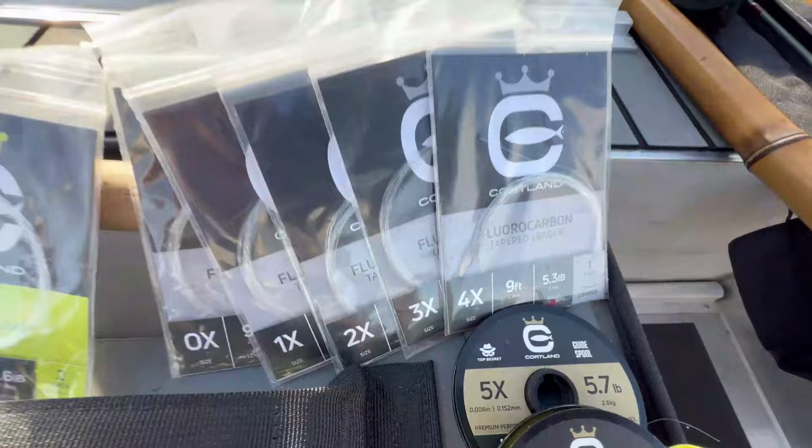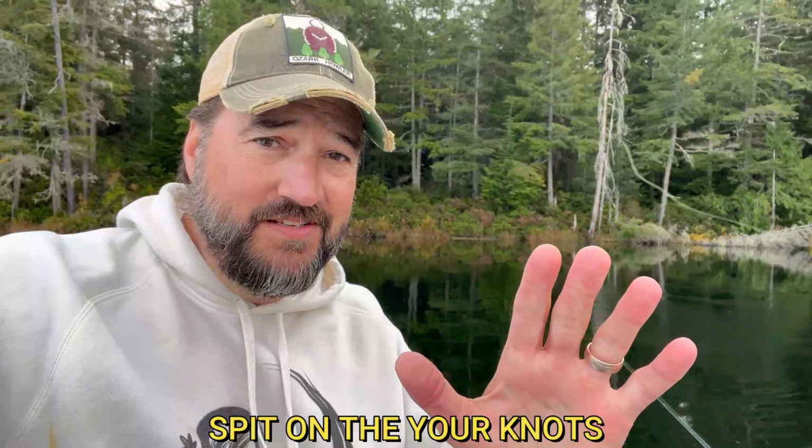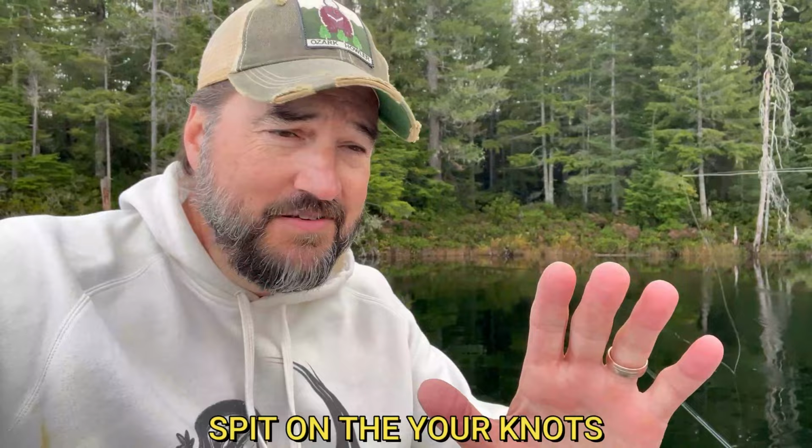All right, pro tip for you. Try saying that 10 times fast. Wet your knots first. Use your mouth, a little saliva. Your knots will seat a lot better whether you're tying a clinch knot or whether you're tying a double or triple surgeon's. Wet it first. You're going to find a lot better knot strength.